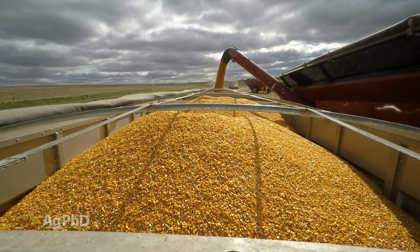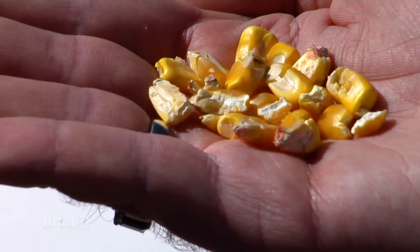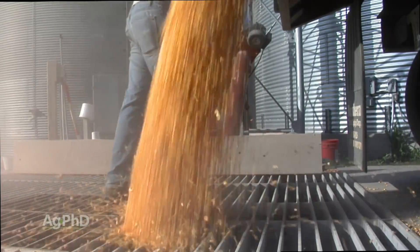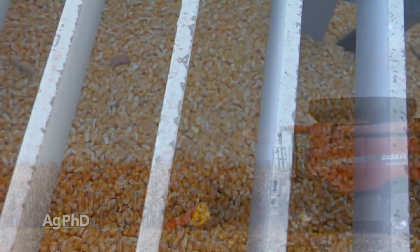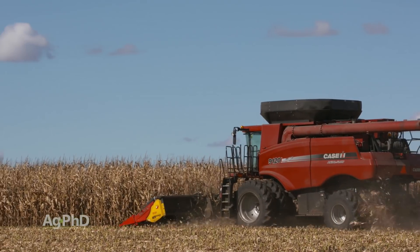The other thing is poor grain quality. When you start thinking about test weight and the overall kernel health — what it's going to look like for fines and everything else at harvest — if you've got great potassium levels in that plant, you're going to have better grain quality in addition to better yields, better stalks, and fewer diseases in that plant. Potassium is ultra-critical.